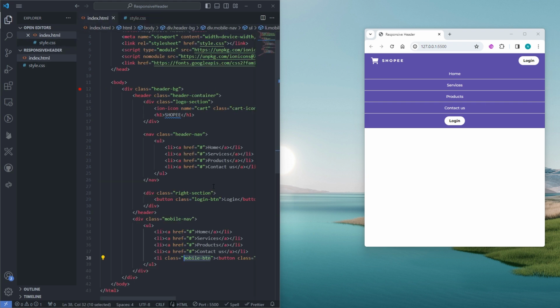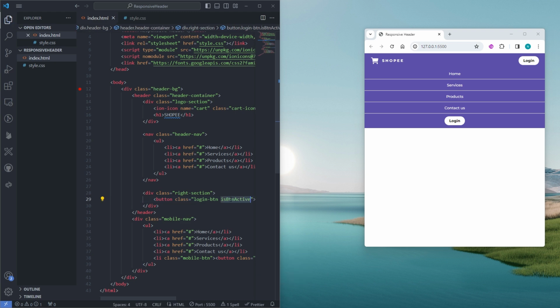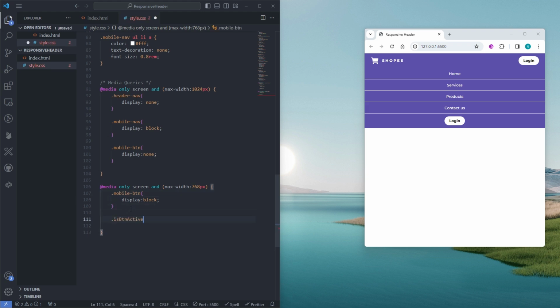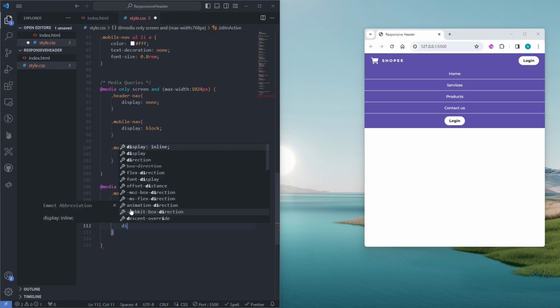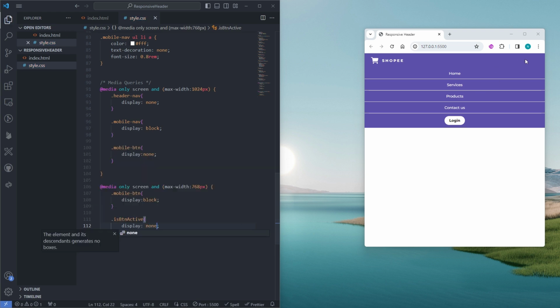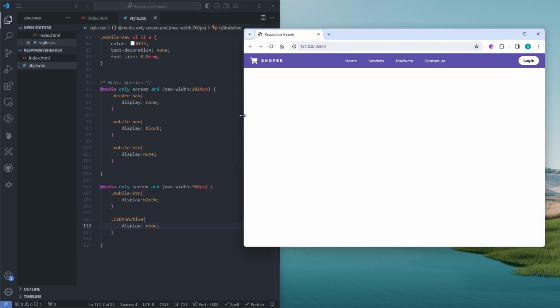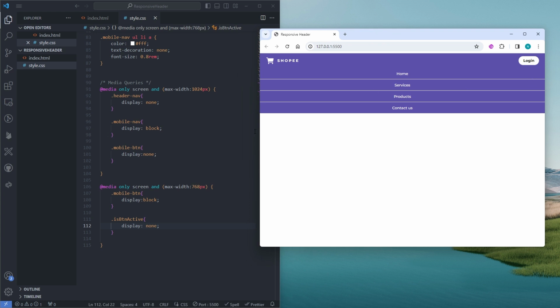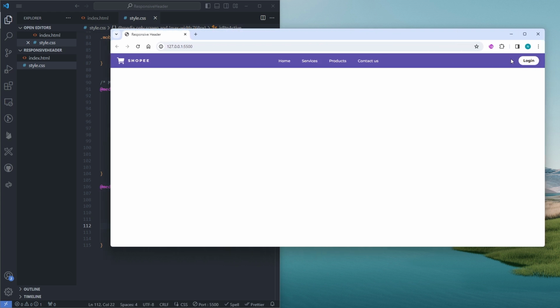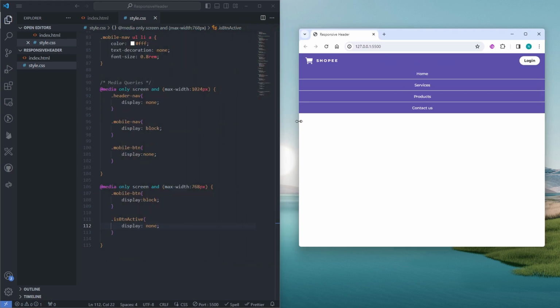Okay. What I'll do is, for the above button, I would give is button active. So this is another class which I will use to hide. Okay. So we can give two classes as well. So I'll copy this class, and I'll just give this display none, so that it is hidden when it is in the mobile mode. When I try to expand it, you can see in the tablet mode it is visible, in the desktop mode it is completely in the menu bar, the below part is invisible. Okay, so this is how you can do the responsiveness.